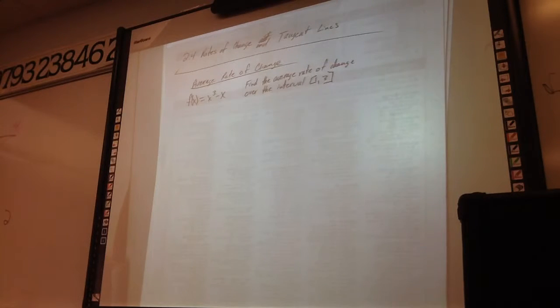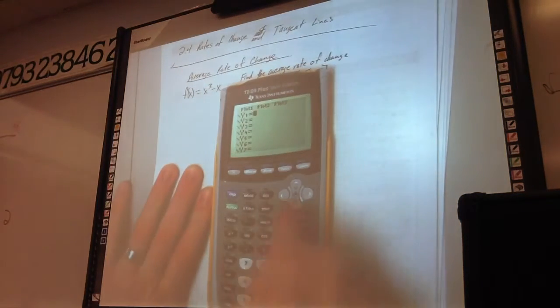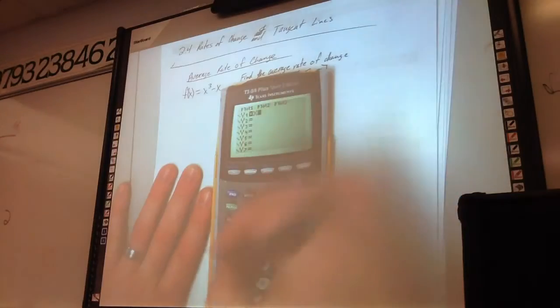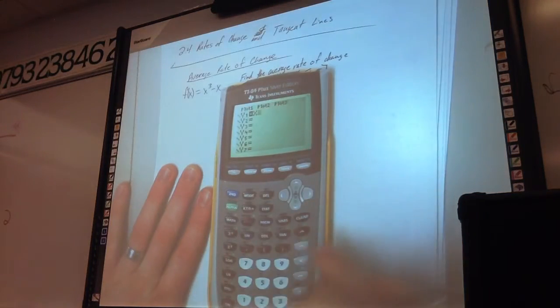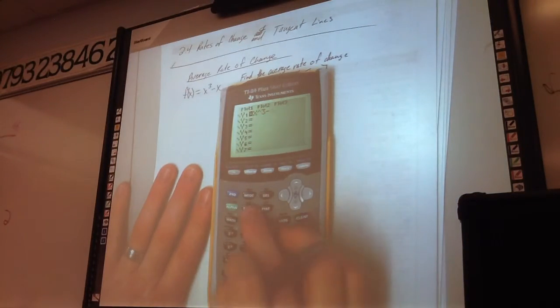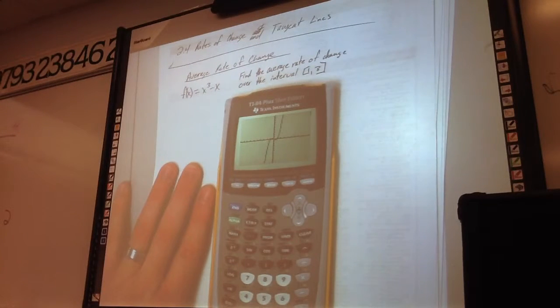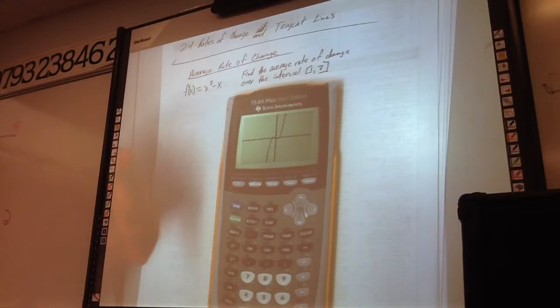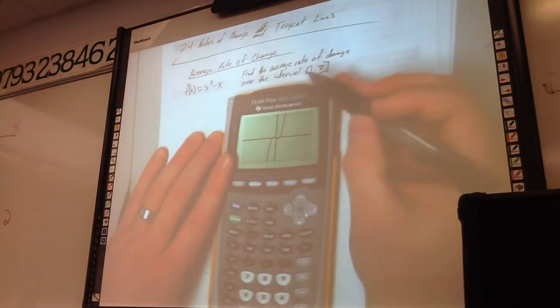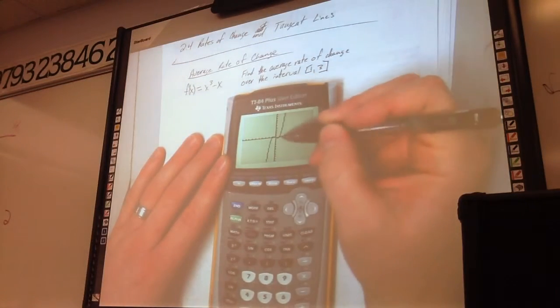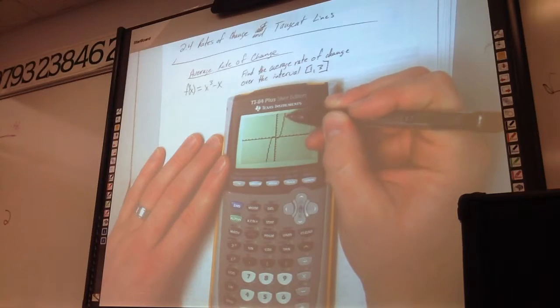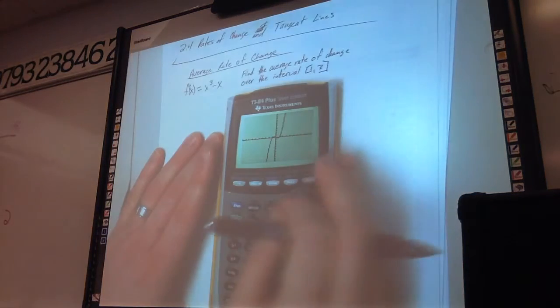It's like slope, but it's not slope because this isn't a line. I don't know what this looks like. Probably some squiggly thingy. Let's just look at a little picture here. Yep, it's a squiggly thingy. So it doesn't have a slope. Only lines have slopes. But we could find the average slope between 2 points. So that's what this is saying. Over the interval 1, 3. So from when x is 1 to when x is 3, what's the average slope of that curve?